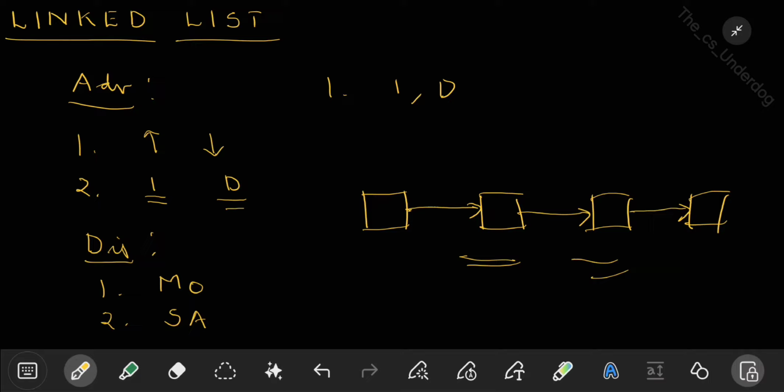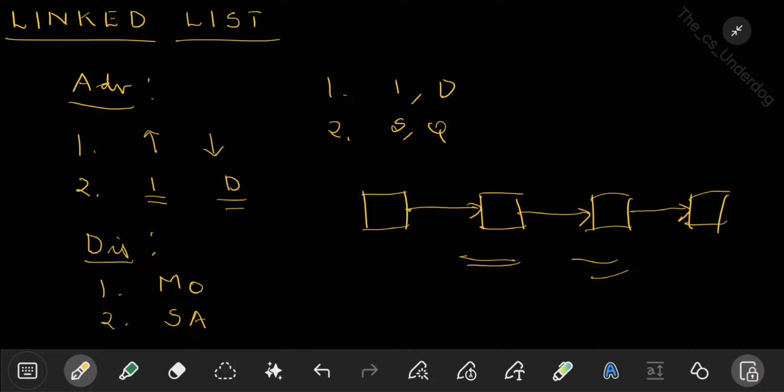Because of this reason, one application is you can say anything which requires frequent insertions and deletions. Second thing is linked list is used for implementing other data structures. With arrays also we had seen this. Coming to linked list, if you want to implement stacks, queues or anything, you can implement it using linked list. This is an option. Then for managing memory, sometimes you use linked list for managing memory.